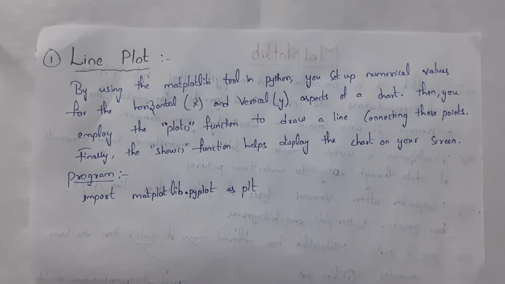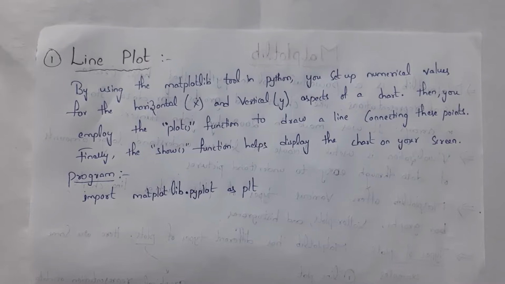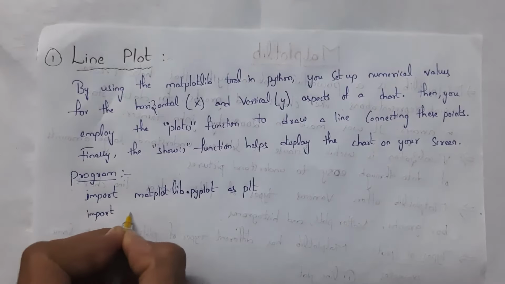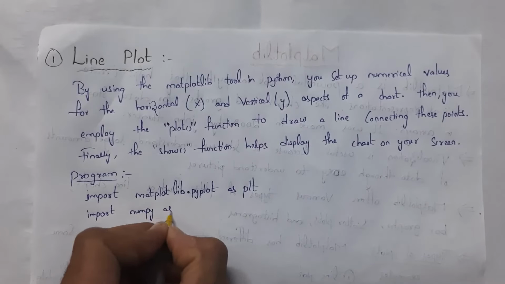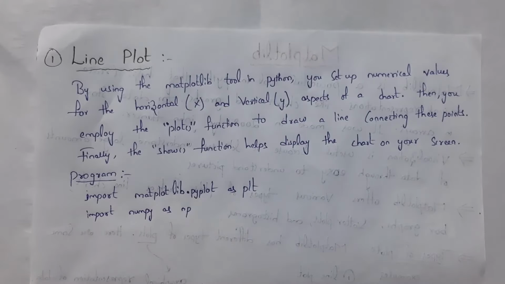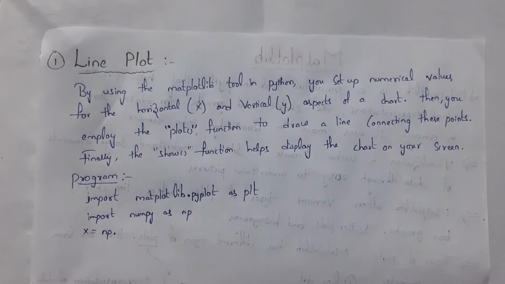Next, we need to show a list of arrays. So for that purpose, we need to import the numpy module. So write here import numpy, and I am giving alias name as np. So I imported two modules. Next, we need to take two variables, x and y, where x will store elements for the x axis and y will store elements for the y axis.